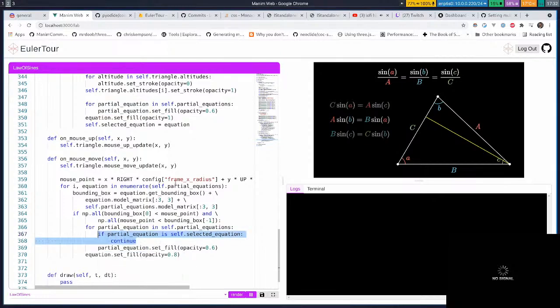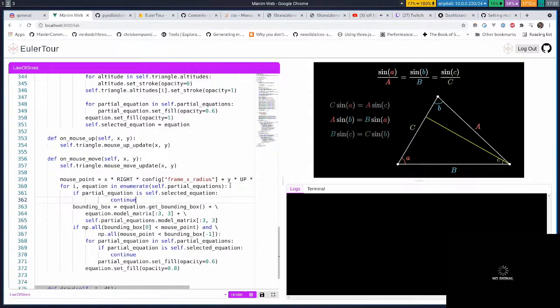Yeah, you're pretty right there. It shouldn't even perform this check if it's the selected equation.